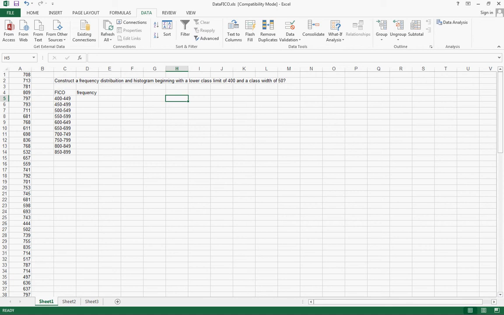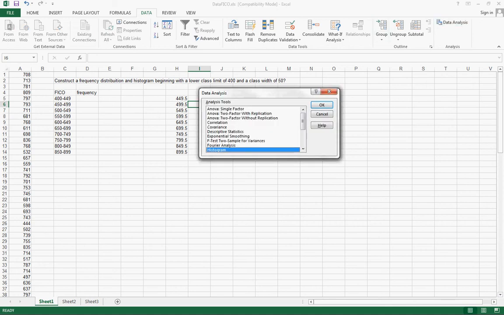And our upper class boundaries are 449.5 and then down to 499.5, because that is the boundary or tipping point between being below and being in the 400 to 449, or being above and landing in the 450. And so those are going to be our upper class boundaries, and they'll all be 50 apart because we have a class width of 50, and so all of our boundaries would be listed here.